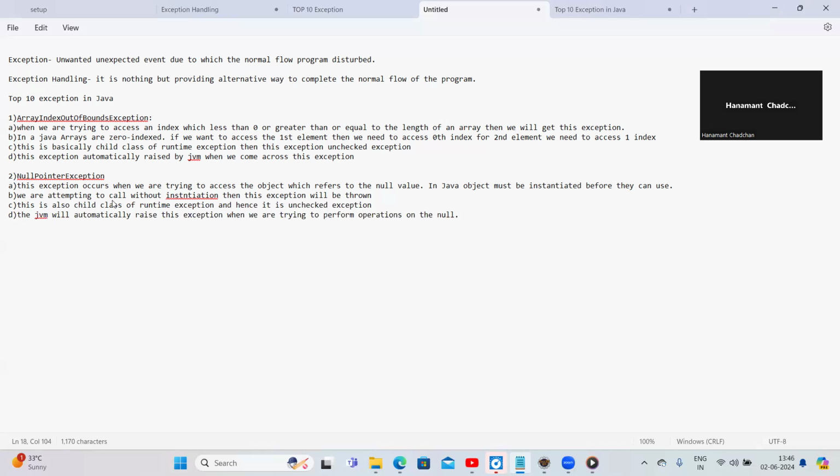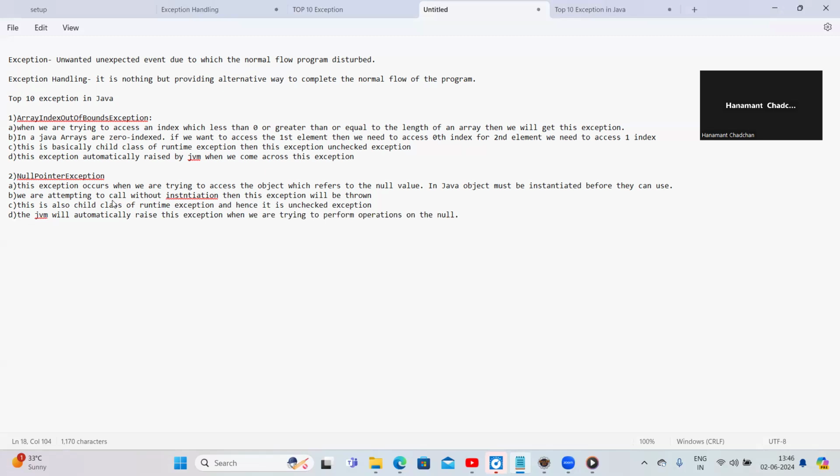Null pointer exceptions occur when we are trying to access an object which refers to the null value. This is also a child class of RuntimeException, so it is an unchecked exception.